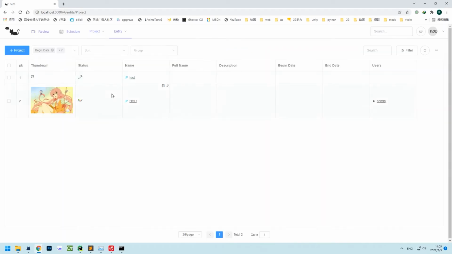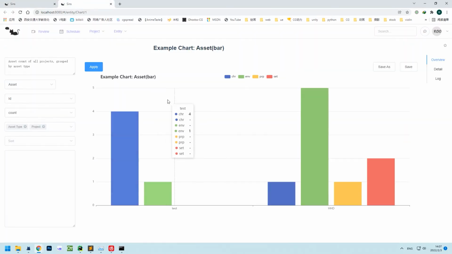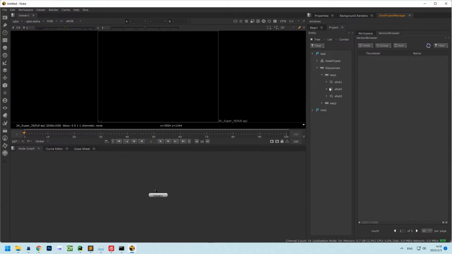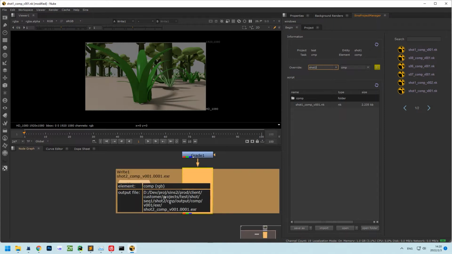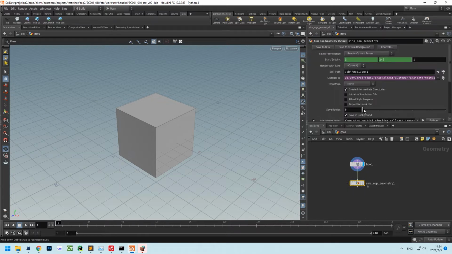Sins is a free post-production project management system for film and television. You can manage projects on the web, including creating projects, tasks, assigning artists, etc. In terms of production, you can use plugins integrated in various DCC to perform auxiliary operations, including project file management, output and import. You don't need to manually create folders or set output paths.